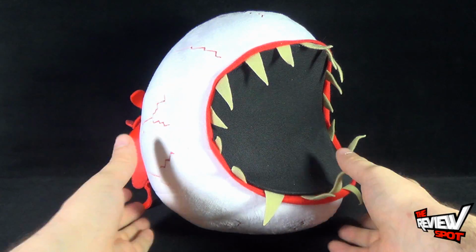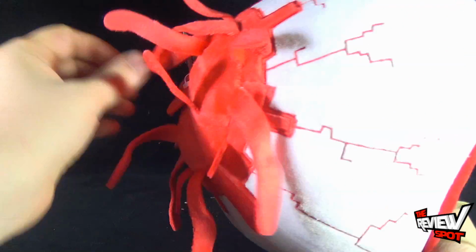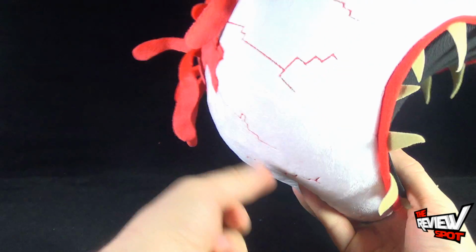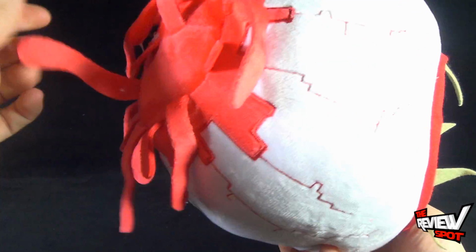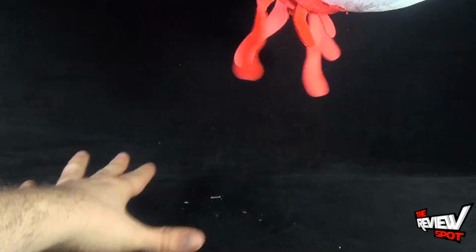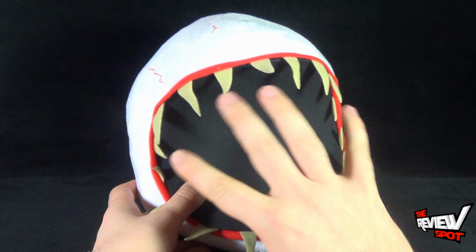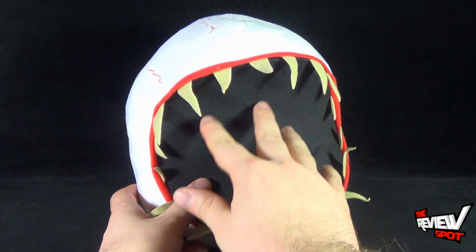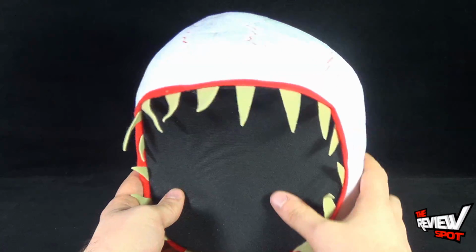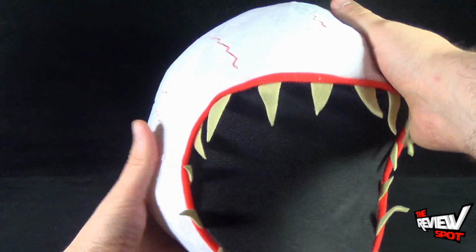It's really when you get the Eye of Cthulhu out of packaging that you appreciate all the extra things attached to the back of it. It's only attached by a couple of little tags on the bottom there. Spot's already cut it. I really like this back, where this whole section is just a dangling piece. Its whole front section is an open mouth with a kind of black mesh interior. It's got some teeth, but luckily they're not sharp. They're just felt, so you don't have anything to worry about.